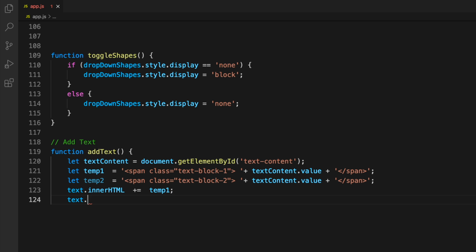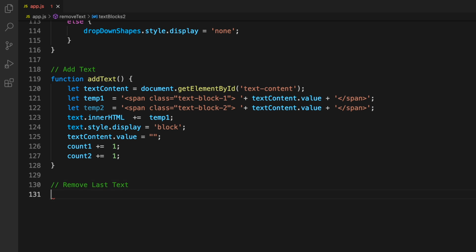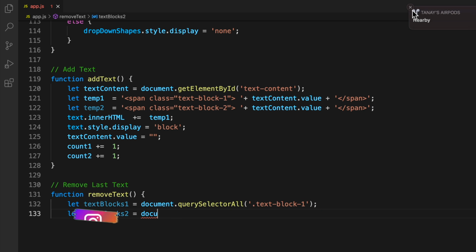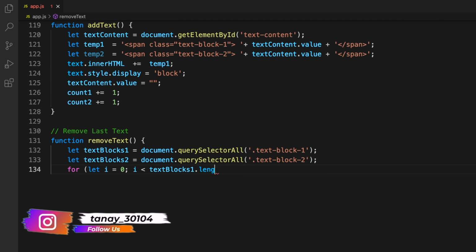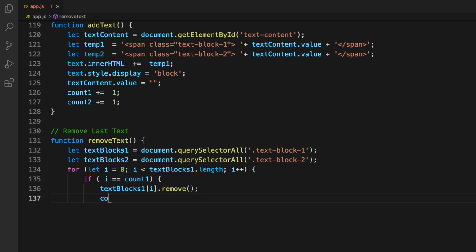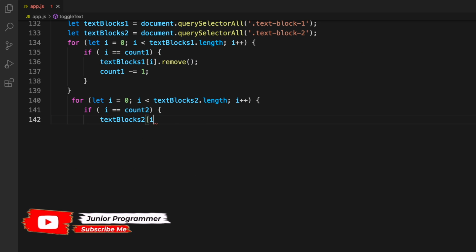And now moving on to the text part of the editor, just some simple styling, as you can see, taking the inner HTML then styling it. And now removing the last text. So we're just simply using loops and this kind of stuff.